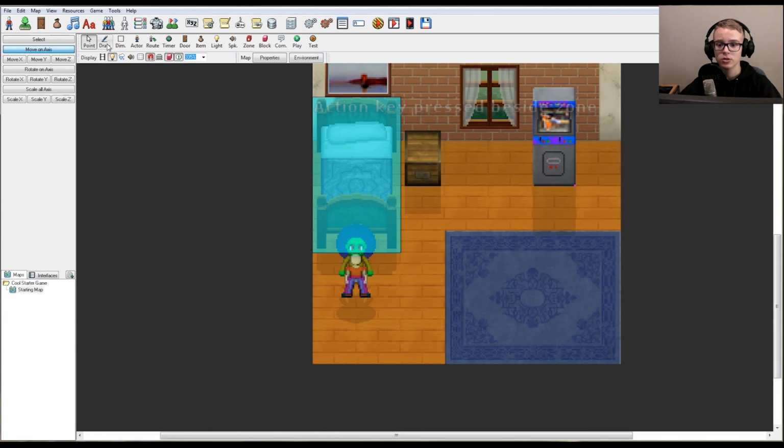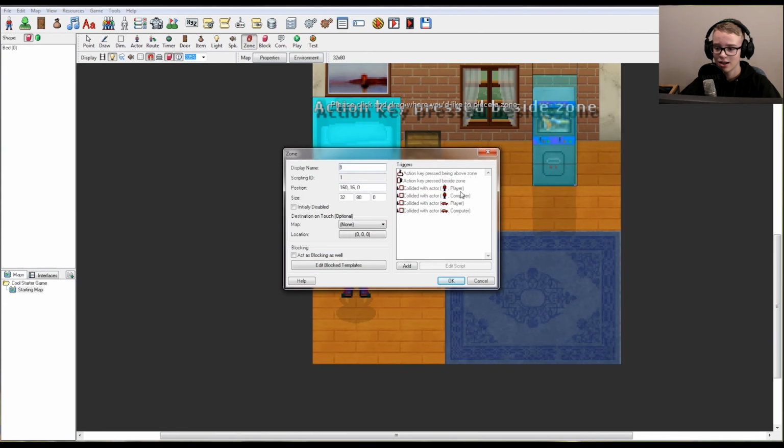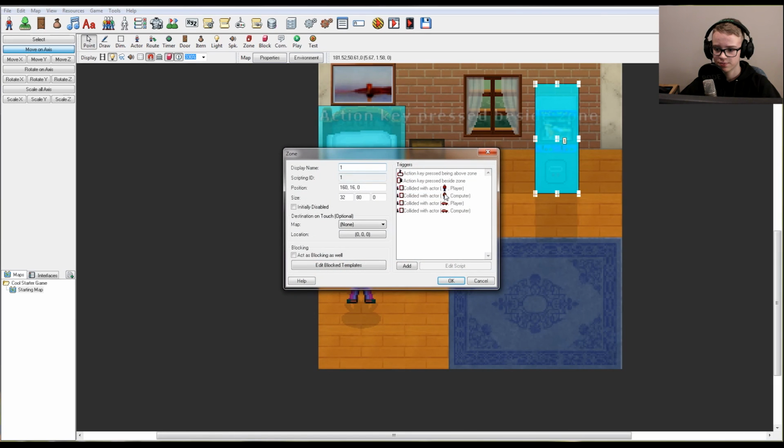Okay, so now let's do how we get the gold. So we'll go into zone, and let's say we find it in the arcade machine. So when we press action key, press beside zone, we'll do okay. Now we can just go into this. Action key.